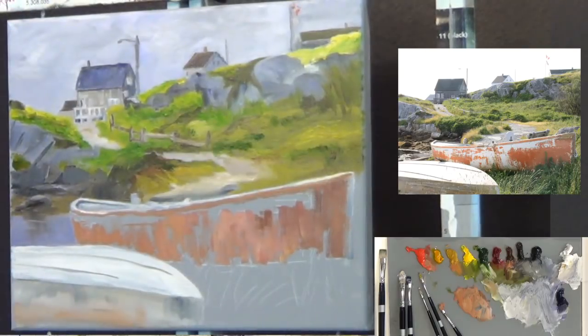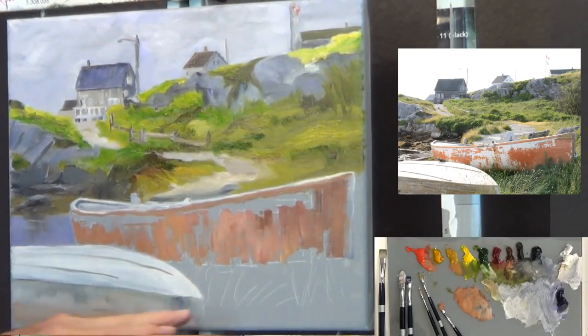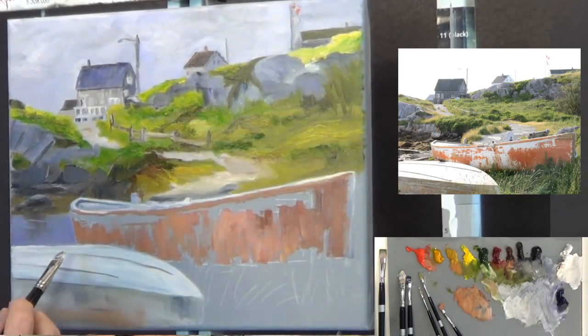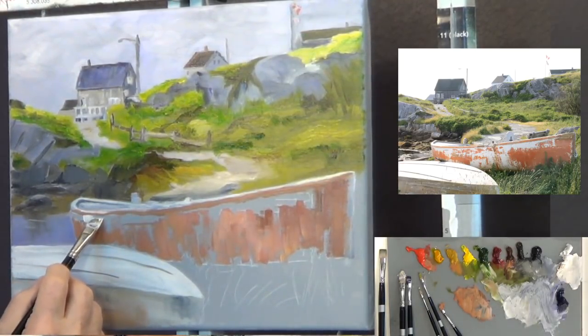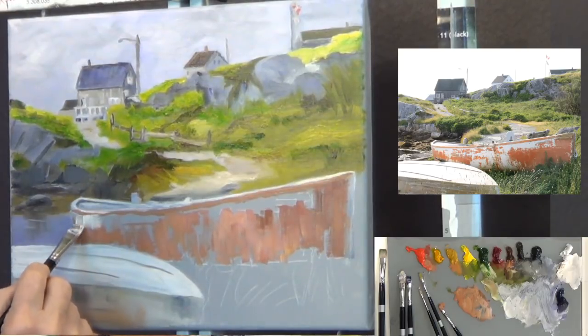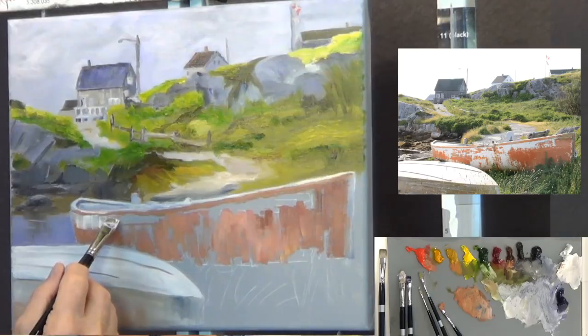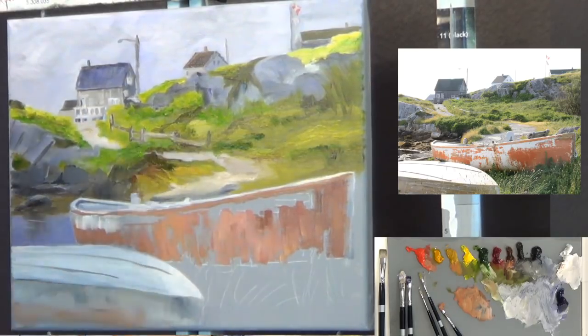There's probably a ridge down here on the bottom, but I'm going to leave it at that because we're going to come back and put a little bit of grasses in here. Got more grasses to put in here, got some whites to put on this boat, and we will be done, folks. We've been going for 1 hour and 35 approximately on this painting. Our total video is longer than that because I have the work that I take to introduce my video and my paints and brushes.